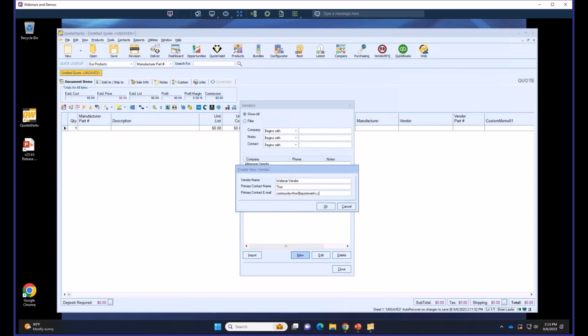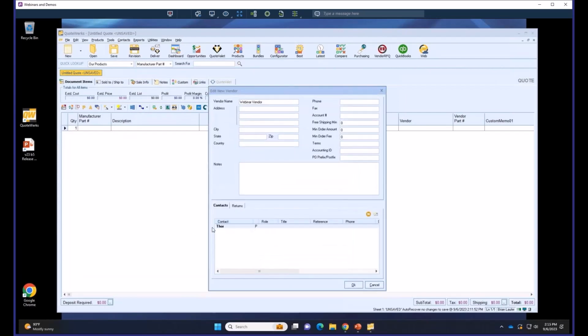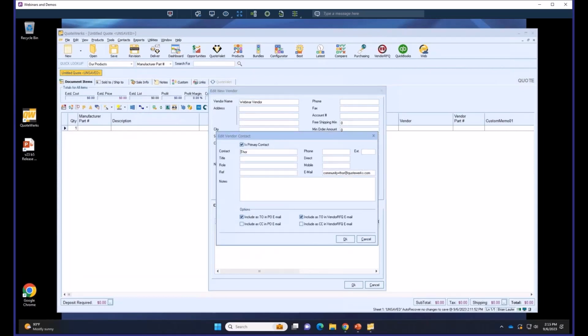And you'll notice that we have Thor here automatically as our primary contact. If I double click on this, I do have the ability to add in more information. So in this case, role, I'll set as primary. And if I want to put in a phone number, we could do that. And we'll click on OK.